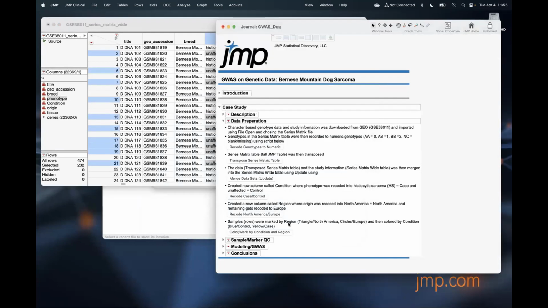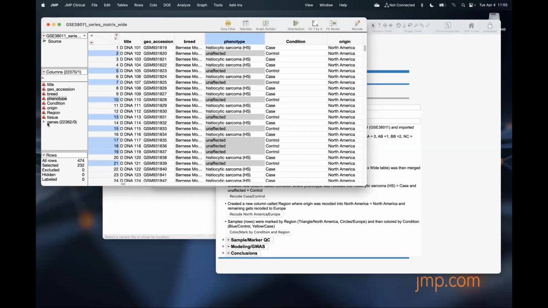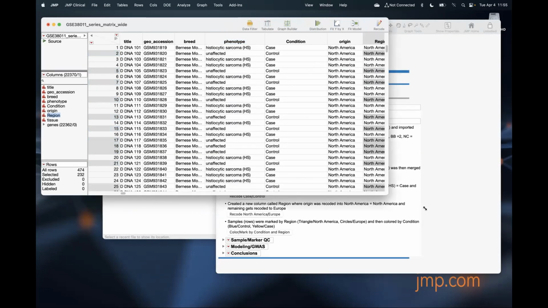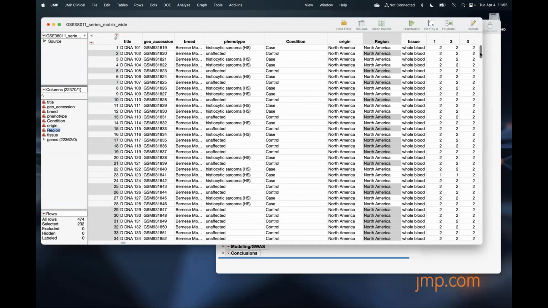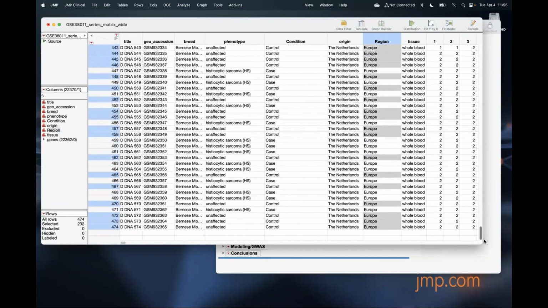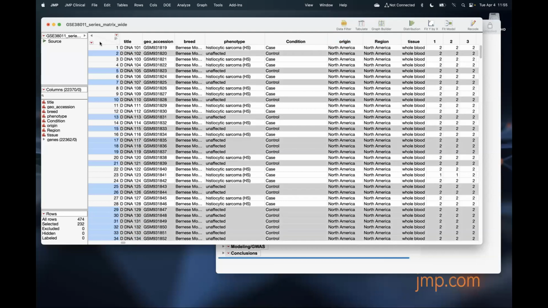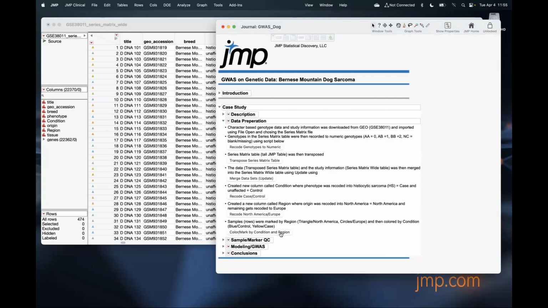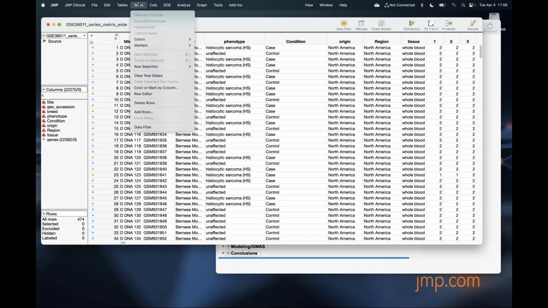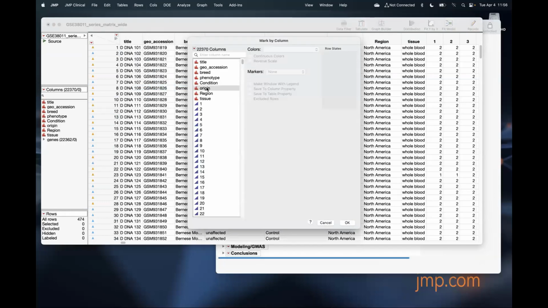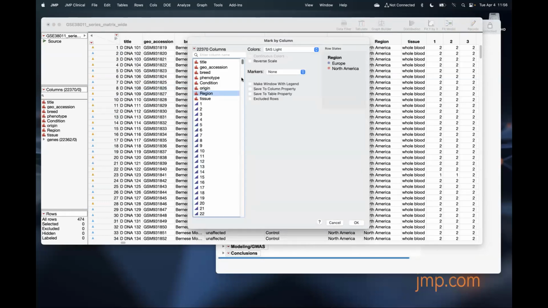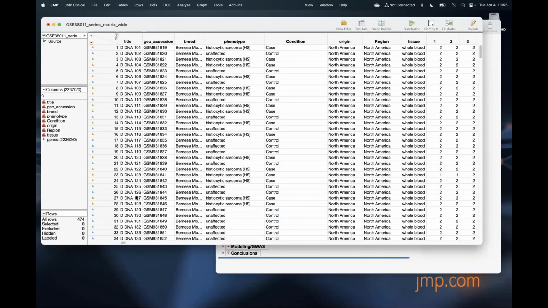I want to discard them. And then what I did is I also recoded North America. I call this thing called region. So I took the origin. If it was North America, I kept it. If it was not North America, so someplace in Europe, I just called it Europe. That's it. Now the designations, right? And then color and mark by condition and region. That's all I did there. Again, that was easy enough. It was color and mark by region, right? And then I came back and then I marked by condition. And so that's okay. I just did the same thing in a multi-step process.